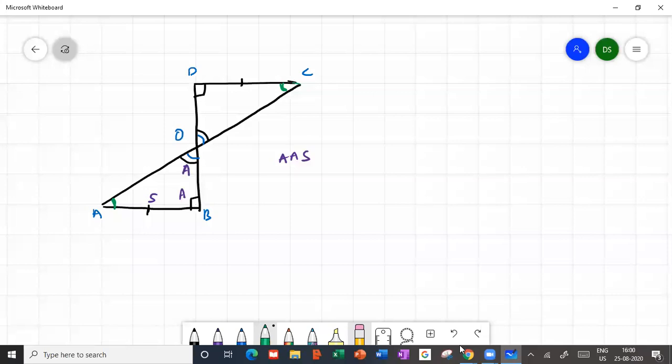So see, with this AAS thing, you have already proved that CD and AB are parallel. So yeah, now this angle A and angle C will be alternate interior, correct? And what do you need to prove? Okay, yes, we can simply prove by CPCT that AO is equal to OC. Then we can say that DB bisects AC because it divides it into two equal halves. Or you can just directly prove this.